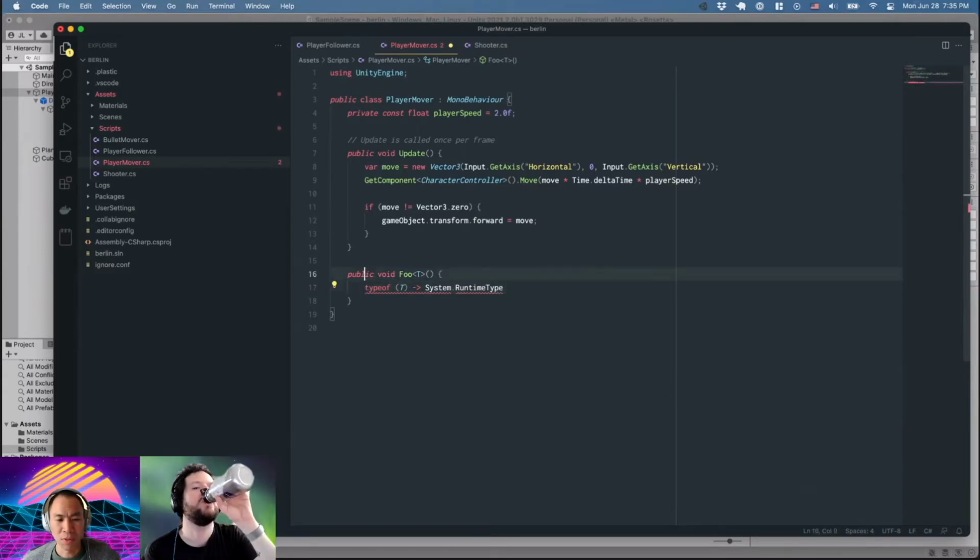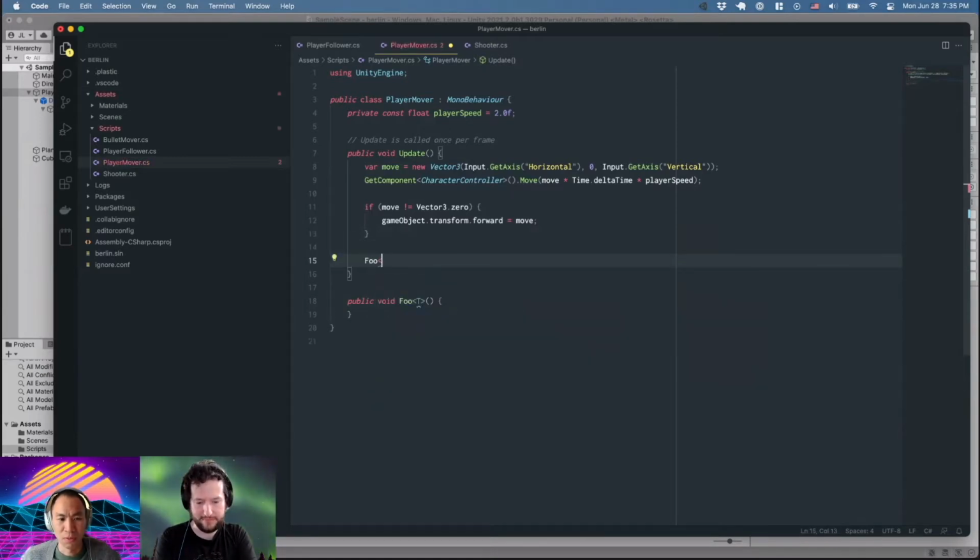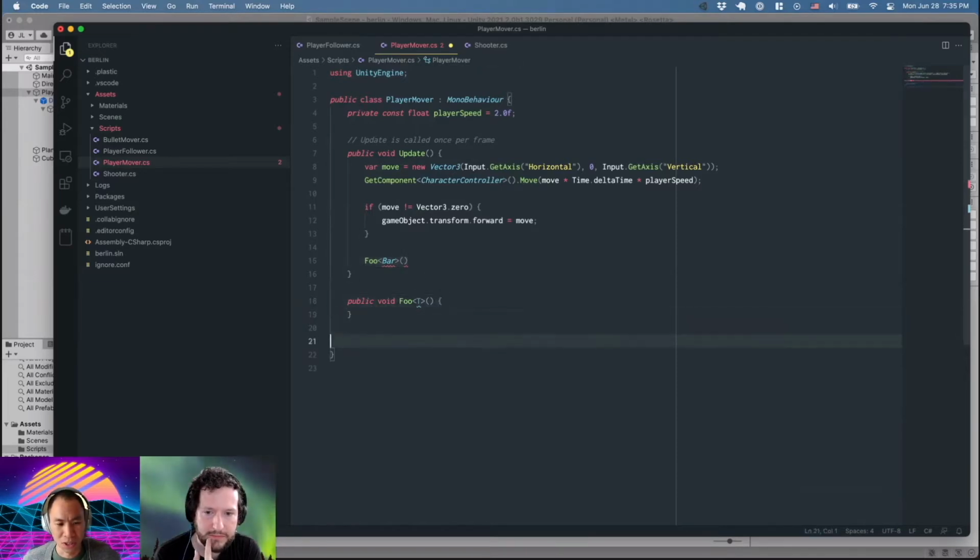You can do typeof basically at runtime. It's not like T is an actual variable, but basically anytime you call Foo of Bar, this actually creates a new function with Bar substituted in there. It actually generates code for this. That's really cool.